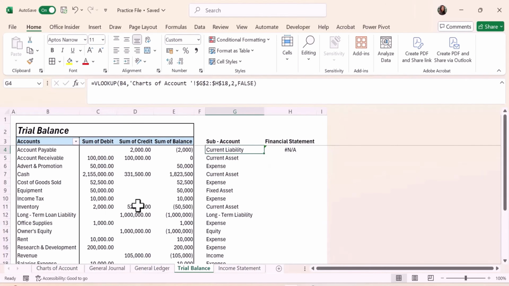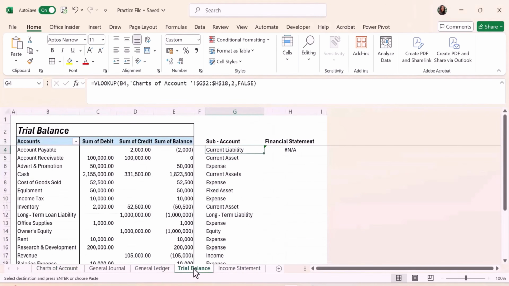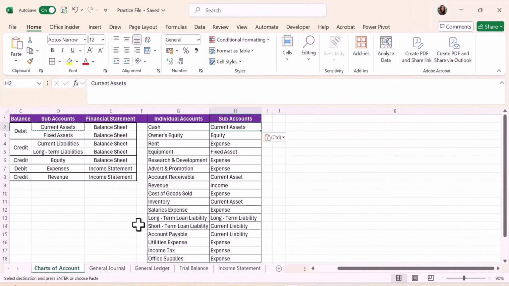There's still an issue with spelling. So right here, current assets is spelled differently from how we have it here. So I'm going to have that replaced. If I go to the trial balance, replace fixed assets, add an S to fixed assets, add an S to expenses, and just correct everything across the board.